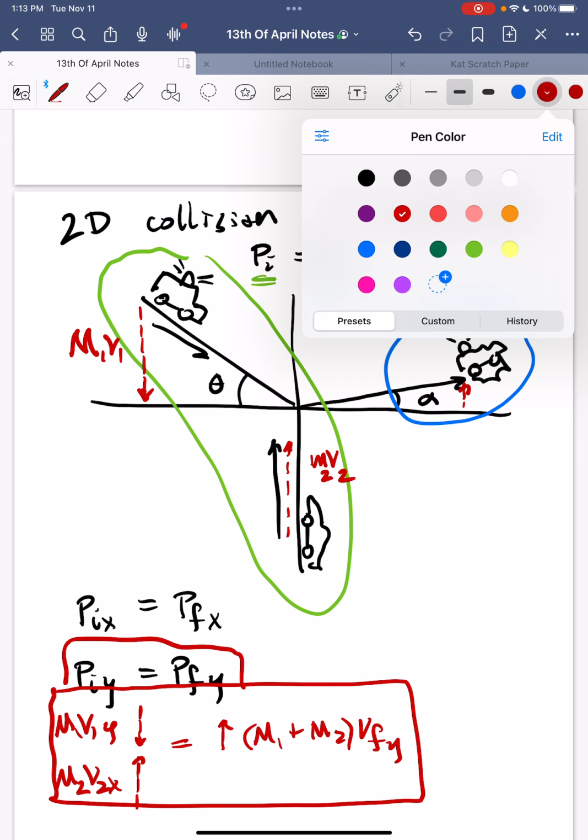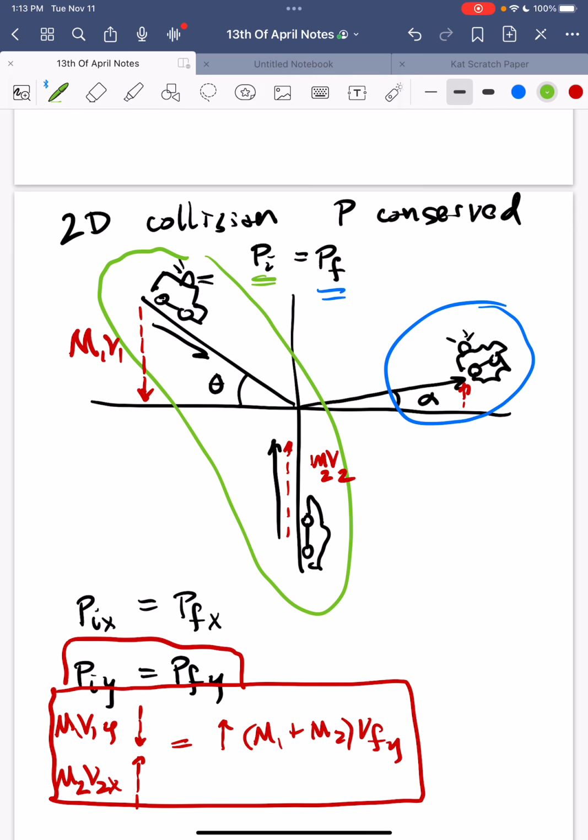Let me pick a different color for, let's say, the x direction. In the x direction, we have some momentum going this way. So that's the momentum in the x direction. And that's going to depend on mass 1 and velocity 1 in the x direction. And now notice in this other car, we have absolutely no x component at all. It's only in the y component. So there's nothing else going on. So what we want to do is now somehow see if this particular momentum is going to be equal to this momentum here.